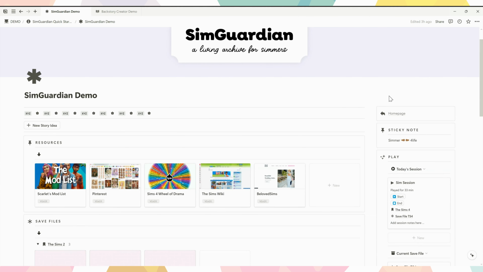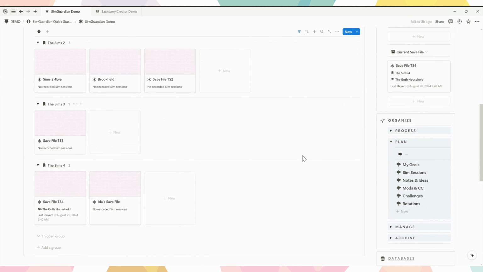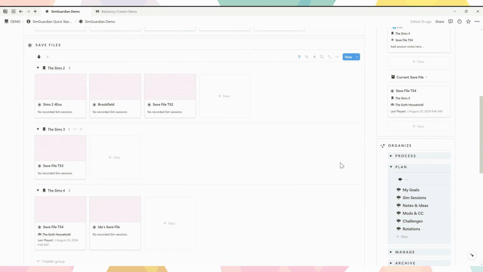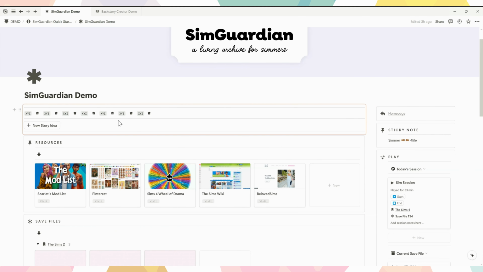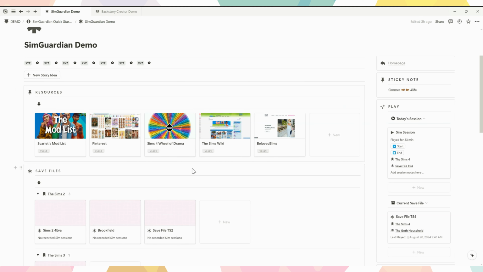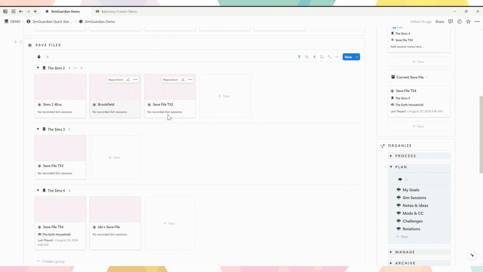As you can see, the homepage is pretty simple in its setup. Again, we have our familiar navigation bar here to the left. We have our quick links tab here. We have a button for the new story ideas, similar as on the top level pages we've reviewed before. We also have a space here for our pinned resources. So whenever you collect a resource and you pin it as a favorite or as an important resource, it'll be shown here.